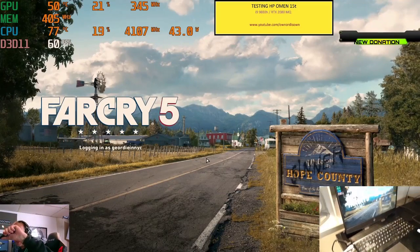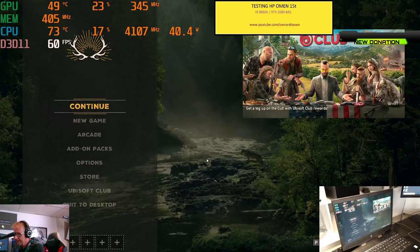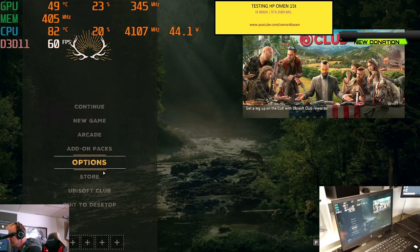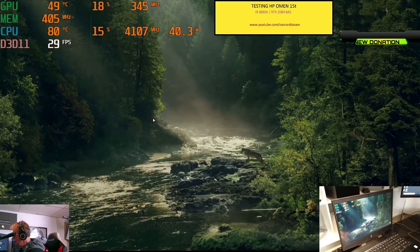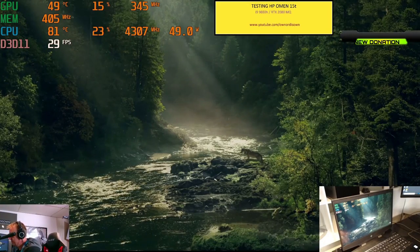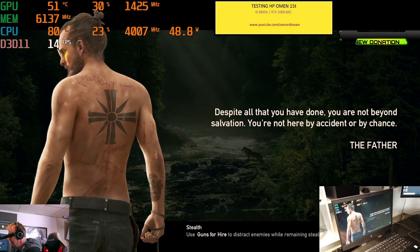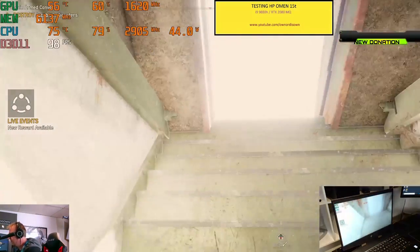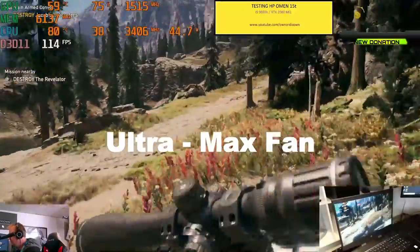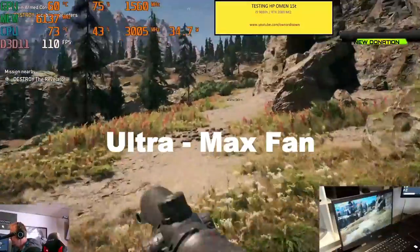The screen is pretty bright, it probably picks it up pretty well. And I do prefer the screen over my Triton 500. This is ultra settings, I don't need to show you. It works great with G-Sync, it's nice. And I think it's hard to go back. Once you've played with G-Sync, it's hard to go back to an Optimus laptop, isn't it, really? And I've been trying to shoot these stupid helicopters up here. I'm a long way off, I need to get a car.